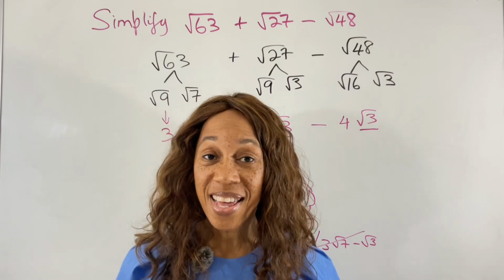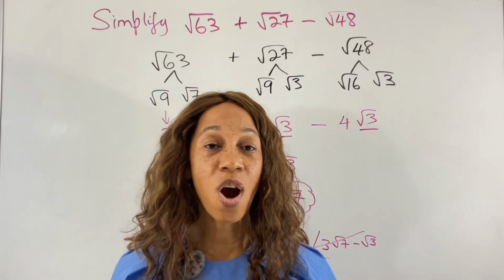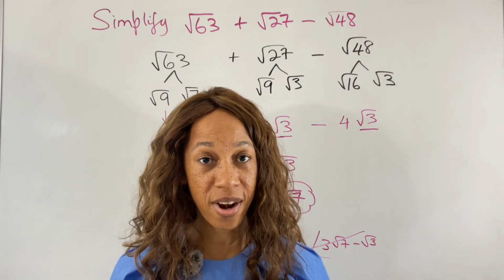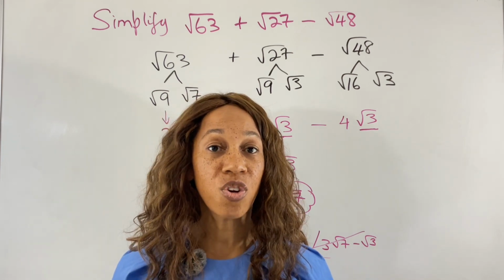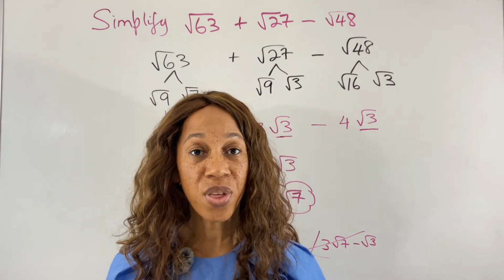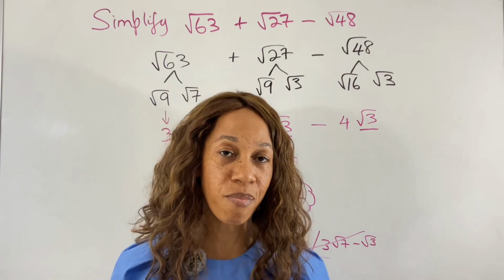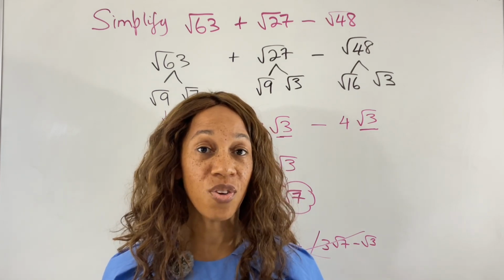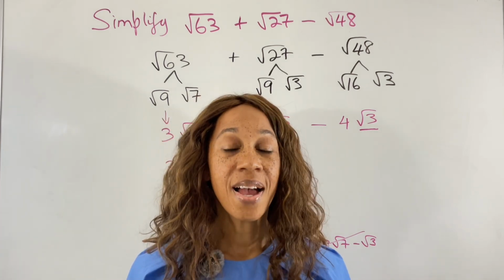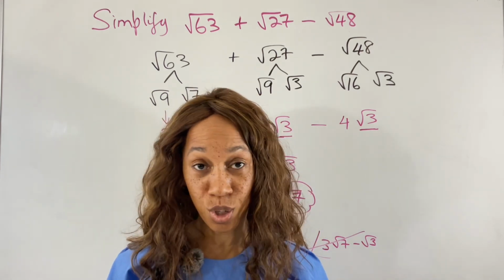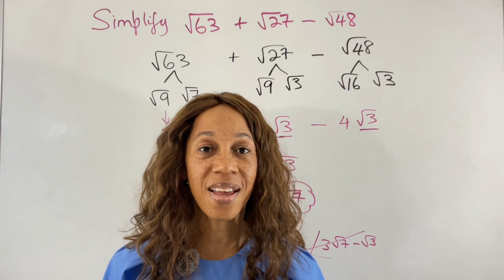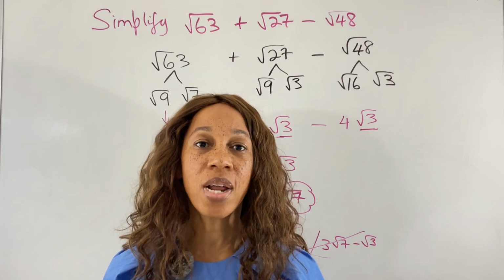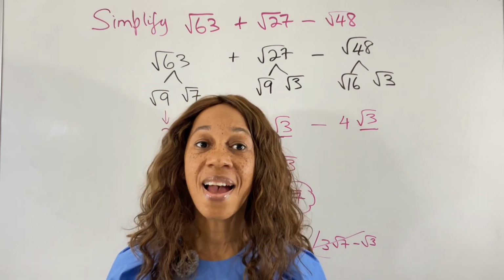So in conclusion, now that you know how to add and subtract radicals, I hope you will adhere to all these steps. Simplify your non-perfect square that you have underneath that radical to whether it's going to be the highest perfect square with another non-perfect square, or if you can't remember the highest perfect square, then shoot for a lower one, but do note that you're going to have more steps to take when you do that. So I hope that this video has helped you tremendously and you have learned something in this lesson today, and you will take it with you whenever you are given any topic on how to simplify radicals, especially adding and subtracting radicals.